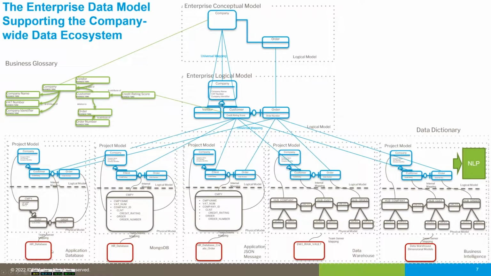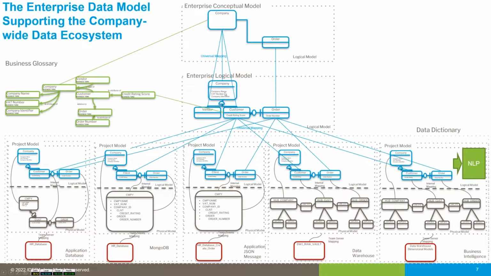So we've got customers that are perhaps starting off going through their application databases, reverse engineering, creating physical models. From the physical models, we then expand the physical names and create nice logical models. We can then say, well, which of the entities in this model do we then want to promote and reuse in our enterprise-wide logical model? And we can use ER Studio's compare merge capability to then select individual entities and promote them and copy them into the enterprise logical model, building these universal mappings as we go. So we keep going through our application databases, building up logical models, adding to the enterprise logical. And then at some point, we say, okay, we've now got a good, solid, canonical model for the organization.